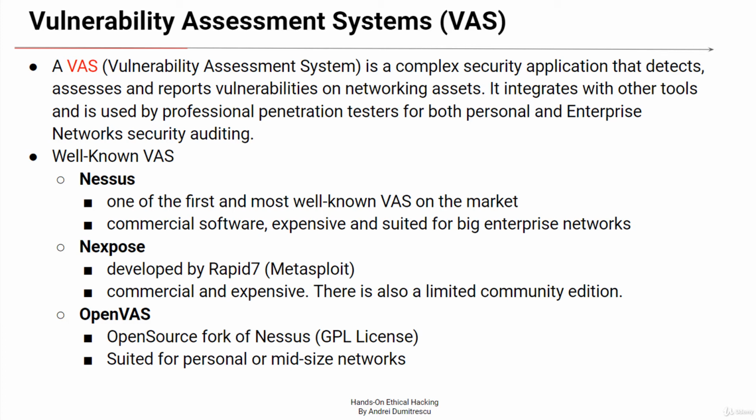Welcome back. We'll start a series of lectures on Vulnerability Assessment Systems, or VAS. One of the keys to being a successful ethical hacker or penetration tester is the ability to find vulnerabilities on the target systems in order to secure them. As you already know, a vulnerability is a bug of an asset that an attacker can exploit to gain unauthorized access to sensitive data, inject malicious code, or generate denial-of-service attacks.